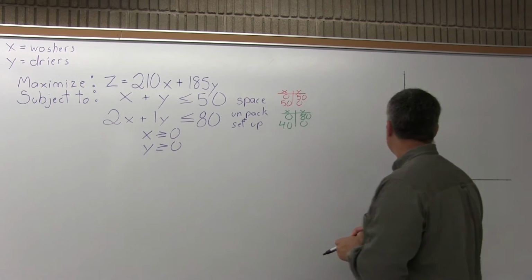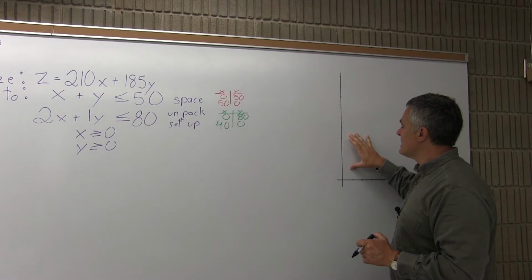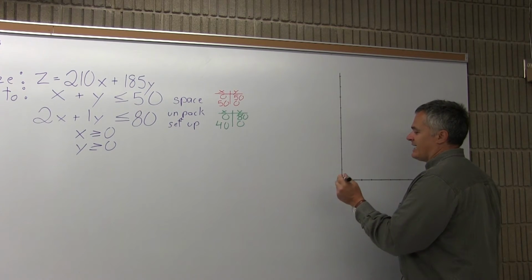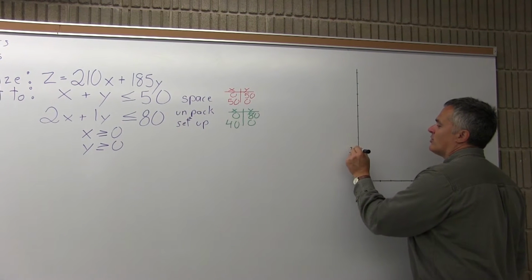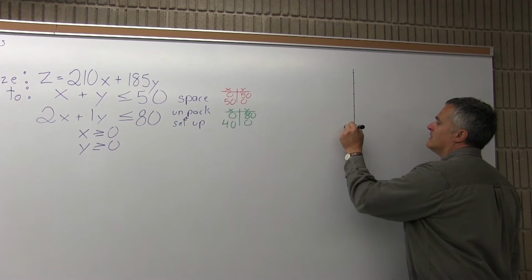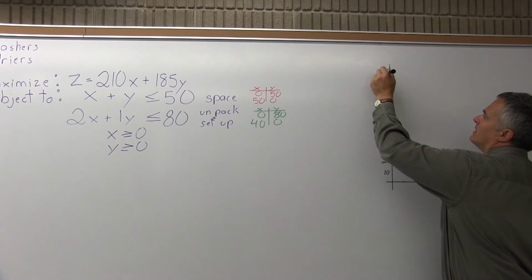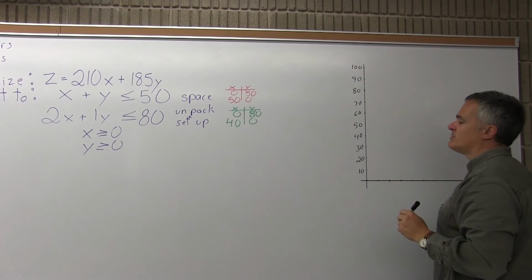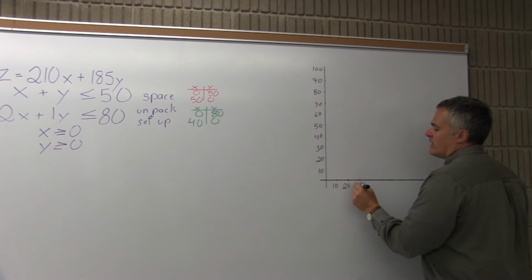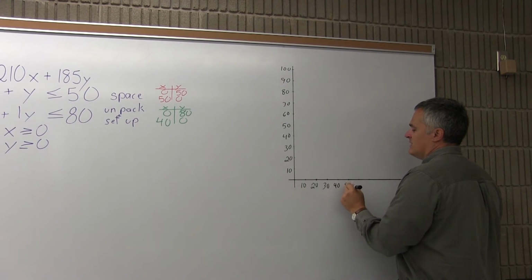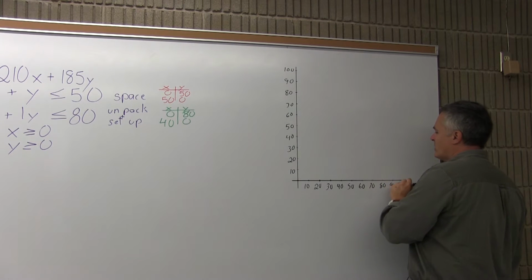So I have a graph that I started here, and I didn't label the x and y axis, so I'm going to label them in intervals of 10. So the y can be labeled 10, 20, 30, 40, 50, 60, 70, 80. That's more than enough, but I'll run it to 100. That's a natural spot to stop. And the x's, I can run 10 at a time also: 10, 20, 30, 40, 50, 60, 70, 80, 90, 100. Again, more than enough, but that's fine.